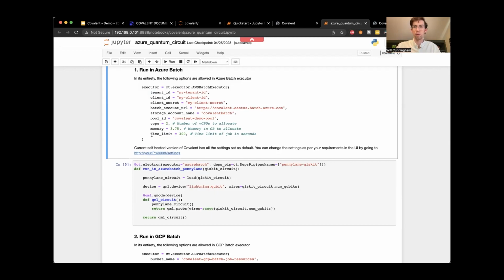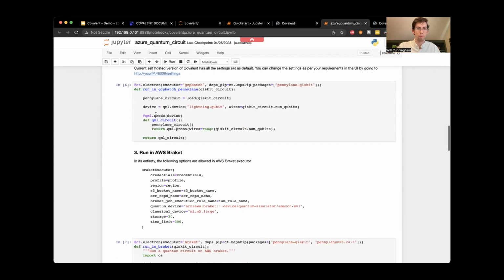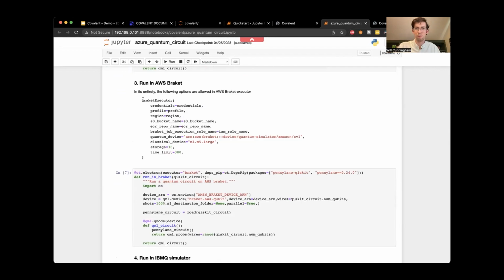So that's really the experience that we're going for, that the domain experts are thinking about resource requirements, but not operations and not infrastructure. So if we scroll down, I'm going to show a couple more examples of this. So we have Braket hybrid jobs here. In this case, it's a hybrid quantum job service. So the entire classical-quantum task is going to be containerized, sent off to Amazon Braket, and it will be evaluated on their system. So we can specify, for instance, the quantum device. Here we're using the SV1 quantum simulator. Although if you wanted to run on real quantum hardware, this would be the piece of information that you would swap out in order to evaluate that circuit on a real device.